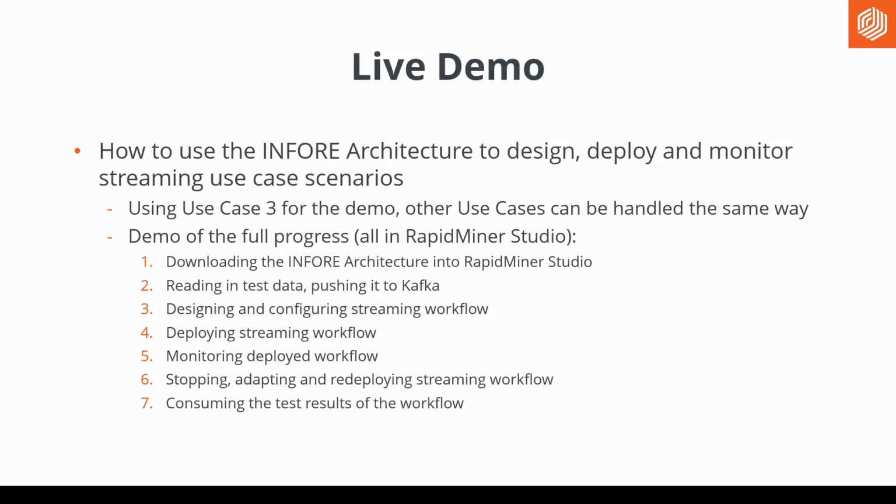can either test your use case on your use case partner by checking the workflows, or checking your integrations with the components by designing a workflow around your component and checking what is working, what is not working. There will be missing functionality for now in the extension. If you find out by yourself that something is missing, please send it to us and we can hopefully implement it. But I hope that after this live demo, all of you can use the architecture and the streaming extension to work on your workflows and your scenarios.